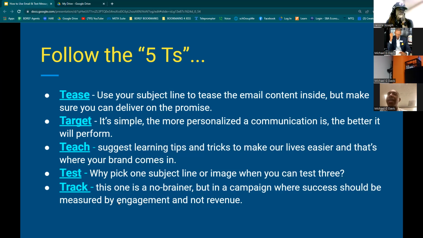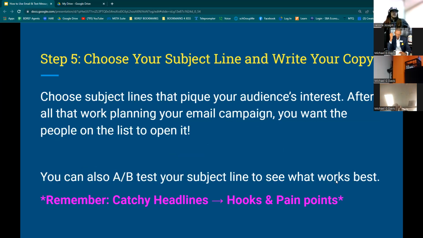So through this tracking piece, you've got to be able to track your engagement as well as your revenue, to correlate that what's happening in this digital space is ultimately leading to you making more money in this real space, this earthly space, right? So it all must connect. And if you're only approaching it to get a whole bunch of likes and views, and it's not translating to you making more money, then really you're just wasting your time. So follow the 5 T's.